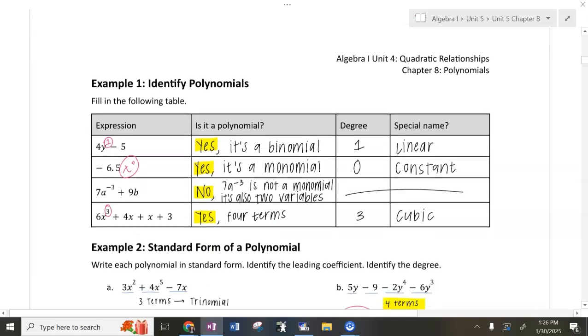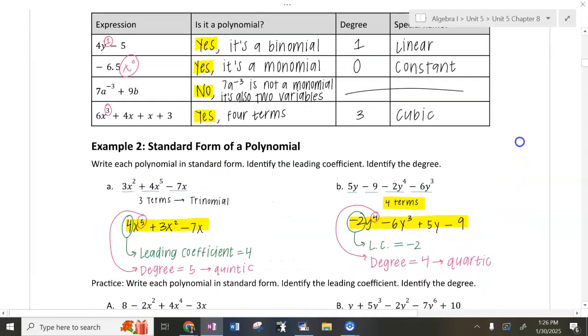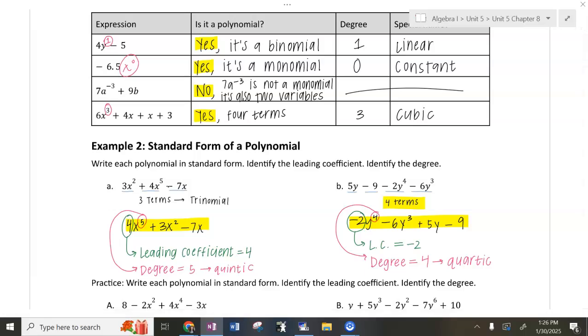Now let's look at taking these polynomials and putting them into standard form. Once you put it in standard form, you want to identify the leading coefficient and the degree. So let's say we were looking at this polynomial. We already are telling you it is a polynomial. It's 3 separate terms. The plus and minus sign separate the terms. Just like in a linear equation, the plus and minus signs separate the two terms. Now you can have more than 2 terms though. This one is 3 separate terms. So its special name is called a trinomial.